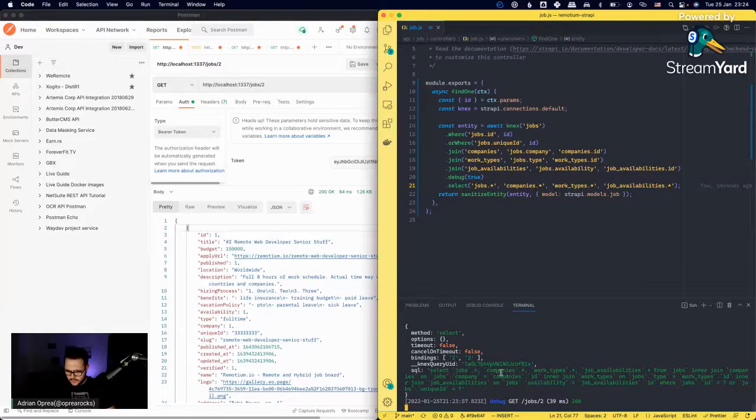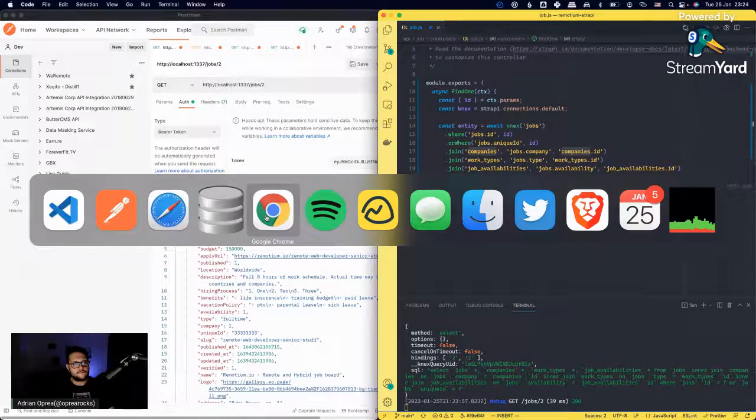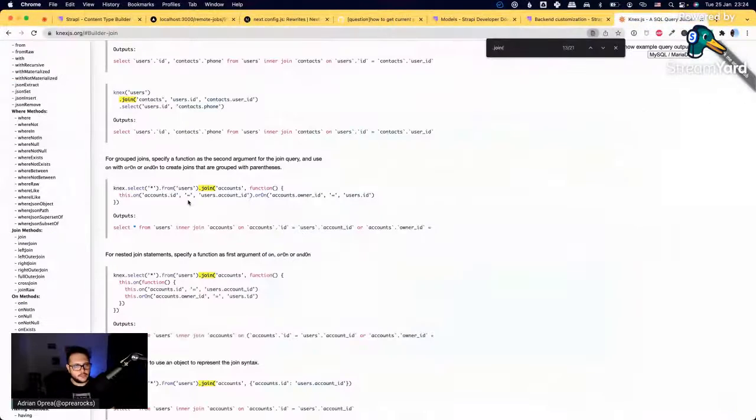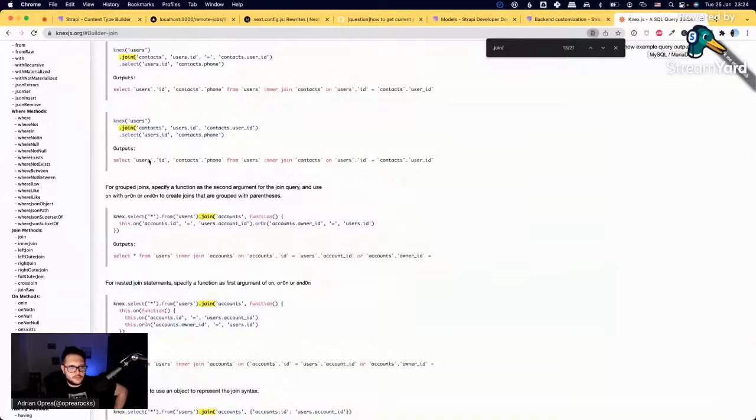Select jobs.star, companies.star, work types.star from. I may have something. Let's see. So this is users.id from users and join on this, this, and this.